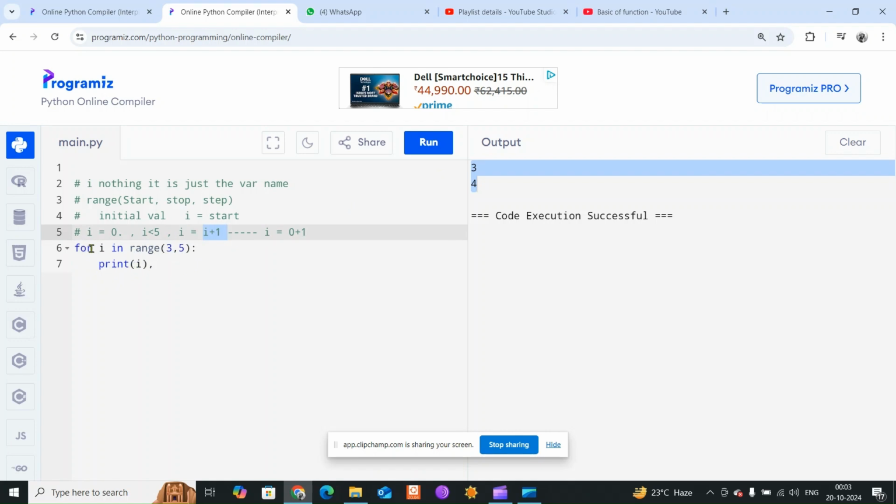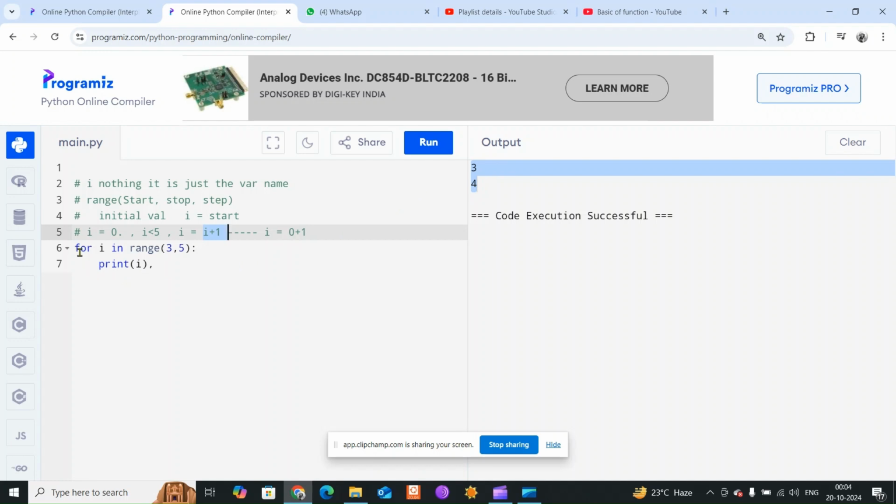Again you will come here. When you will come here, what you are checking here in the second iteration, you are not initializing it again, you are just checking the condition. Is 4 less than 5? Yes, 4 is less than 5. This condition is true. You will go inside, print 4, and 4 you print it here, right? Again, before coming here, you will increment the I by 1. Now I will become 5. Okay, when you are checking here I 5, you will check is 5 less than 5, condition true or false. The condition is false, and you will come outside the for loop, and that's why you are printing here 3 and 4. Getting this thing?